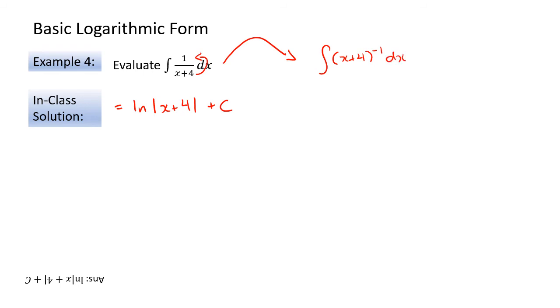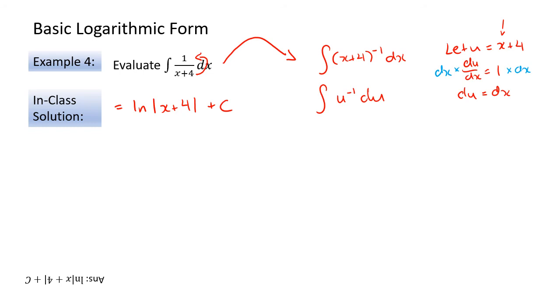That's just laws of exponents. So if we tried to use substitution to solve for this, just like we've done in the past, we could let u equal x plus 4. du by dx would simply be 1, because the derivative of x is 1. So if we solve here for du, we get du is equal to dx, because then we multiply both sides by dx. So if we substitute that in, we get the integral of u to the -1 du.